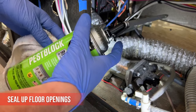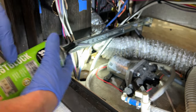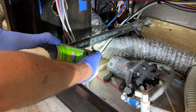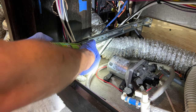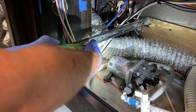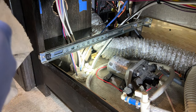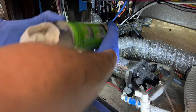All right, you want to make sure you wear gloves with this stuff because it is really hard to get off. We're going to try to infill this hole so we can prevent any bugs from getting in. It'll expand quite a bit too, so. Looks to be good.